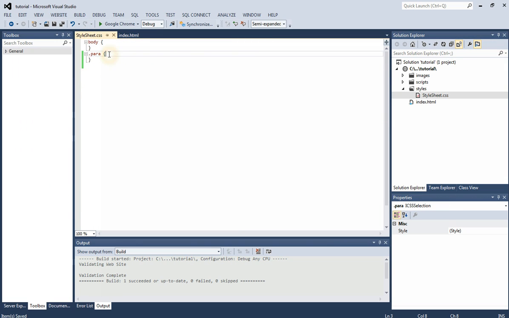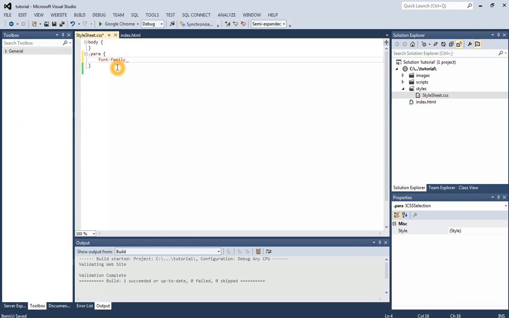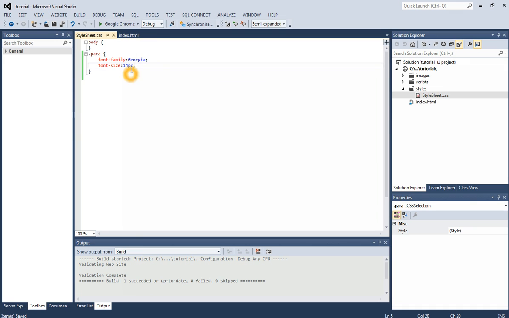And I'm going to choose a different font family here. So for that command, it's just font-family. And I'm going to choose Georgia because I like the way that looks. I recommend using Georgia or Arial for your text, for the users to be able to read it, and for clean text. Those are pretty safe for your web content. And I'm going to go ahead and change the font size. I'm going to do 14 pixels for the font size. You can make it whatever you want.